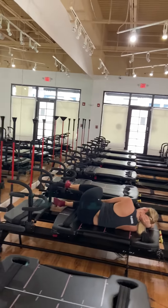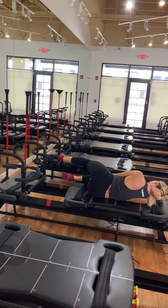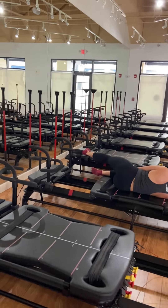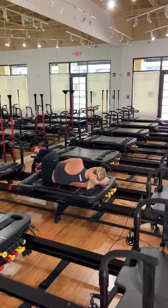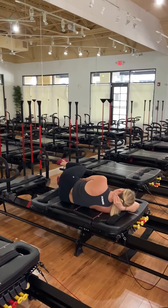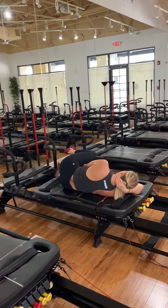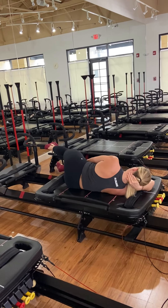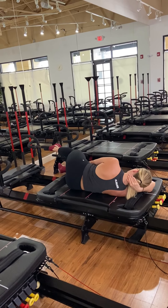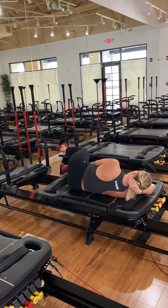We've got one more set of pulses coming up. Final move for the left side on deck. Let's do ten more seconds here. Final pulse — send it all the way out in four. Little bend in three, two, and one. Send the carriage all the way out, keep a slight bend, now pulse from there — in one inch, out one inch. Keep the knees lifted. Here's your last ten seconds.